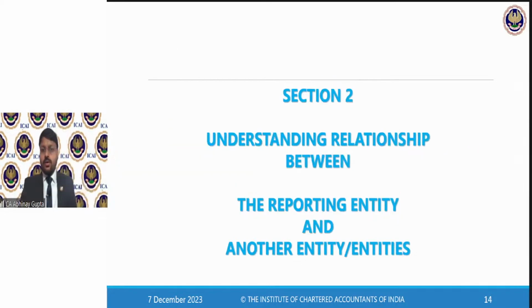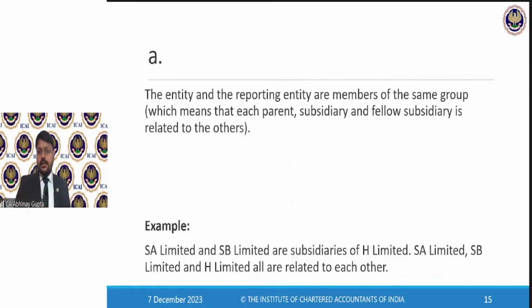We will discuss all these relationships in further detail. There are certain clauses given by the standard for covering all the types of relationships which need to be treated as a related party. We will discuss all these clauses one by one with examples, and thereafter we will do some comprehensive questions or examples so that our understanding about related party relationships gets crystallized. So we will touch upon all these clauses one by one.